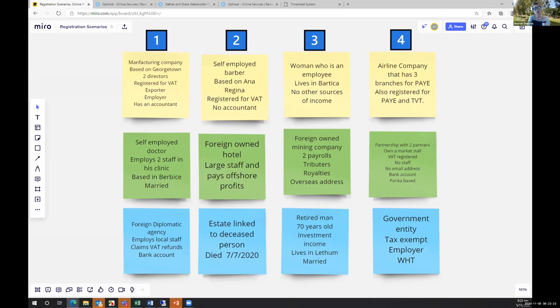Over the next little while, if you want something to do while other people register taxpayers, I advise you to go in and review those articulate training online modules, which show you how registration works. I've put some scenarios up there. I'll leave them there for a few minutes, but I think Jono will go back online with RMS, with Optimal, and continue to register another taxpayer himself without talking it through, so that you can continue to see some of what he's registering, or I can do it, whichever you like, Jono.